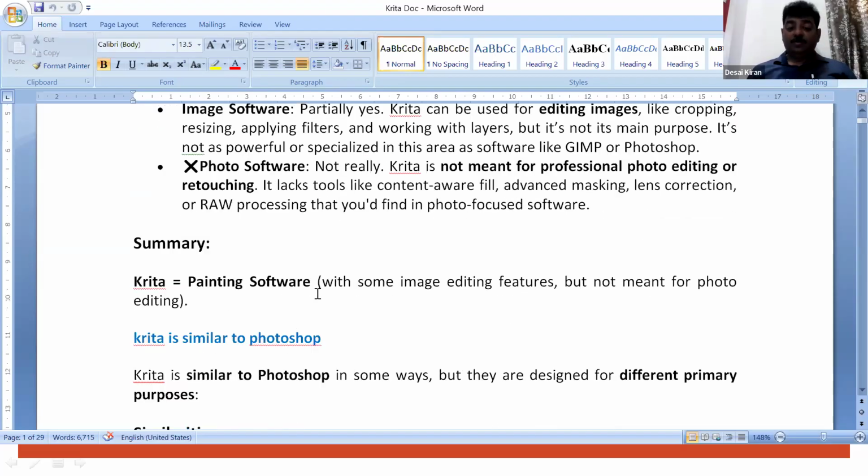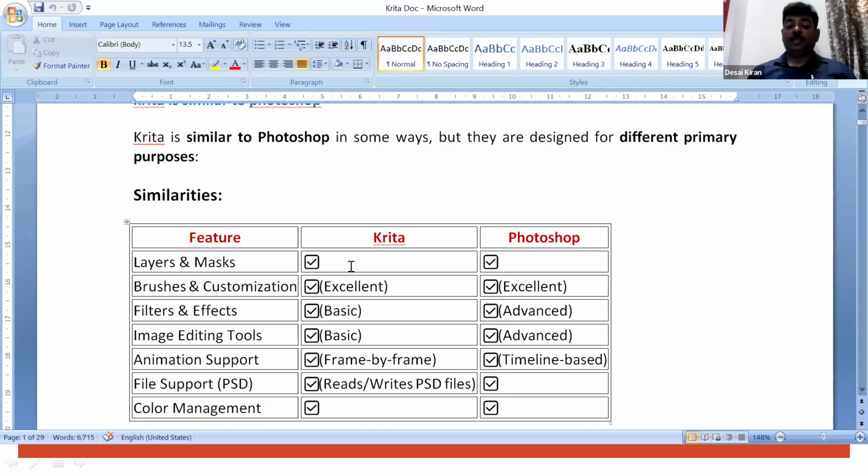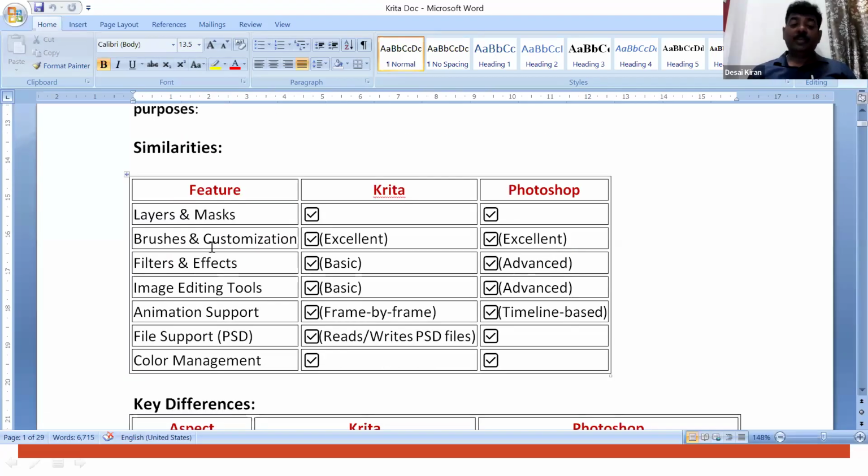So here are the differences between Krita and Photoshop. Here you can work with layers, brushes, everything. But Photoshop is for professional users, whereas for beginners and intermediate level, Krita is the best.